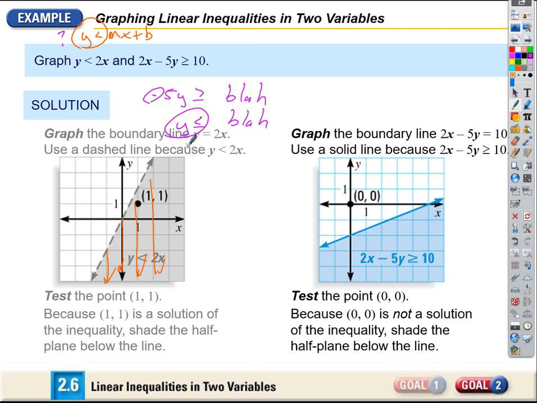So that means I'm shading down. Y is a vertical thing, right? I want you to always think of it in terms of vertical, because it's a y statement. So we're shading below the boundary line. And then sure, we'd have to go graph the boundary line, but that's no big deal, right? Once we get the boundary line, this is telling me I shade down. And you can do that in your head. You can just look at that and say, okay, it's going to be y is less than, down, right? Get the point? Okay.